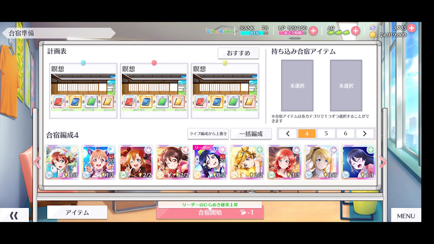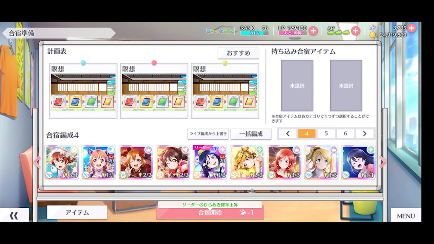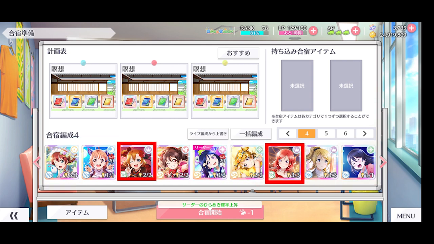Just now I mentioned that before you aim for appeal up medium allies, do meditation for your sideliners beforehand to get appeal up small allies. If you want to do meditation, you should do it not just for the purpose of getting skill activation up same strategy, but also for appeal up small allies. The training team for meditation should be frontliners of SPL team and backliners of normal team.